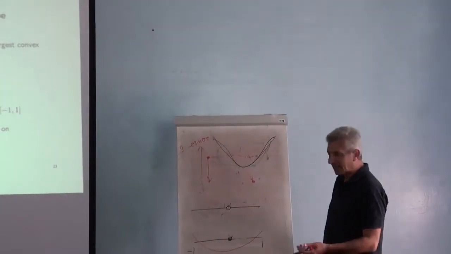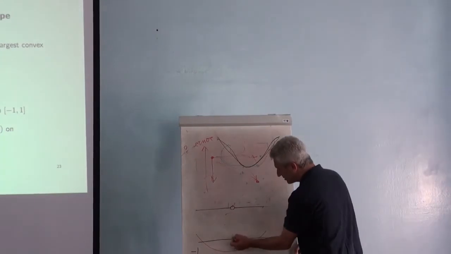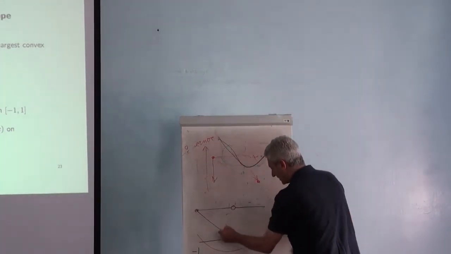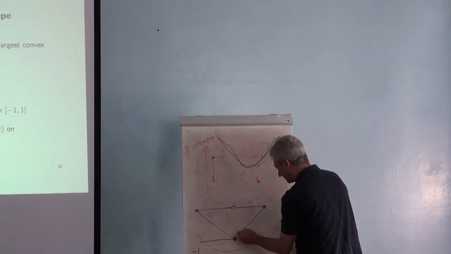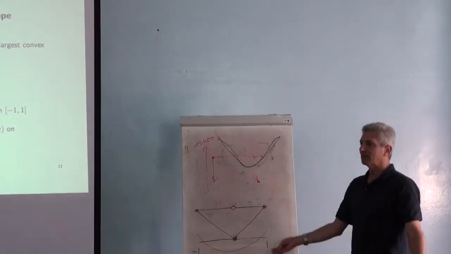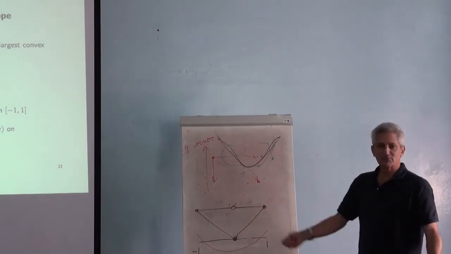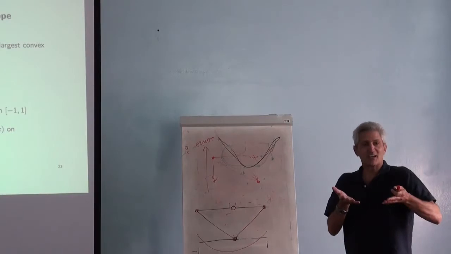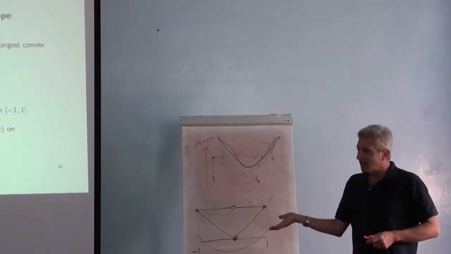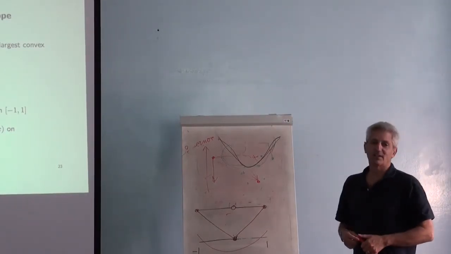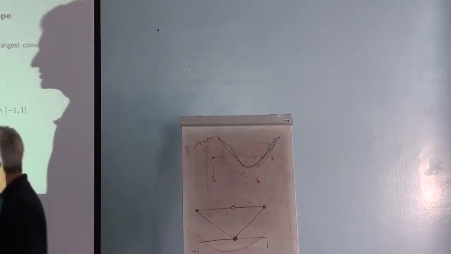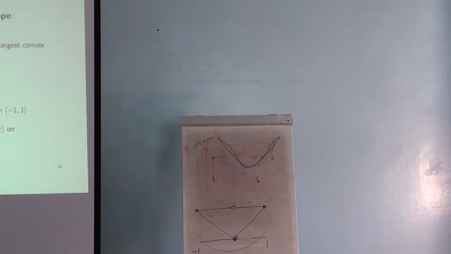So clearly, any convex function that's below this has to include this point, and it has to include that point, and so it's going to include that, like that, and I can't make it bigger. There's nothing bigger, so that's it. So the absolute value is the highest convex function that's an underestimator of the cardinality.